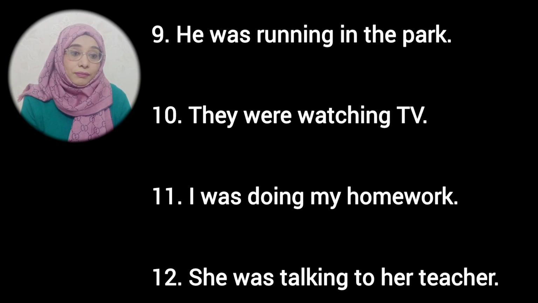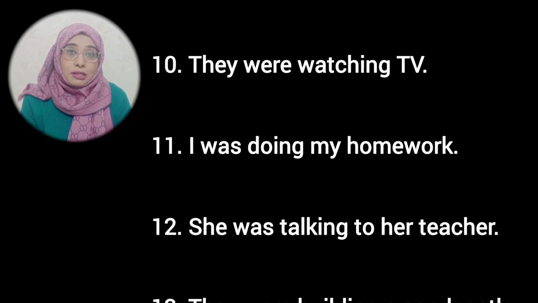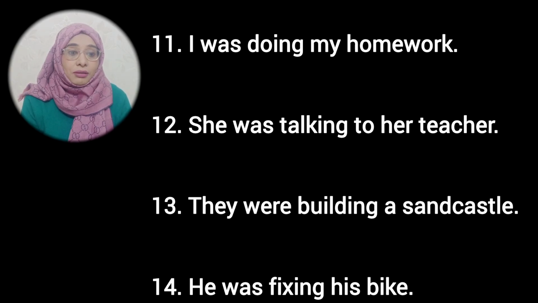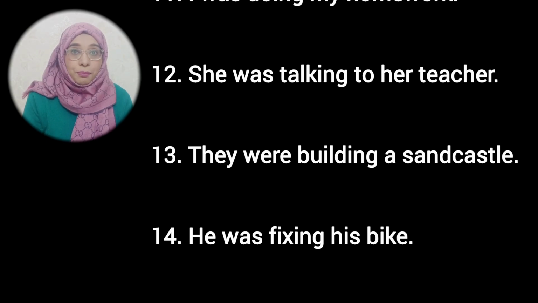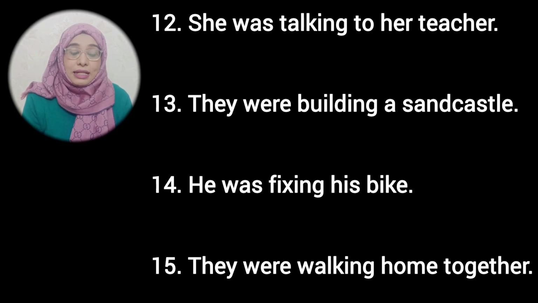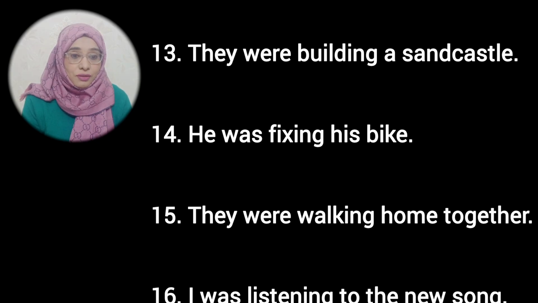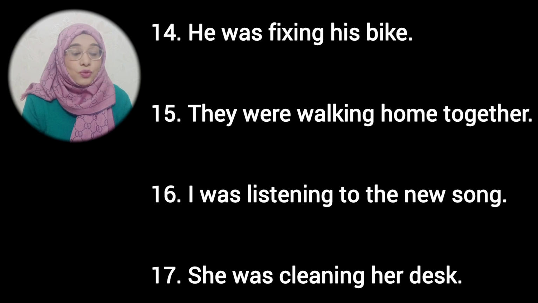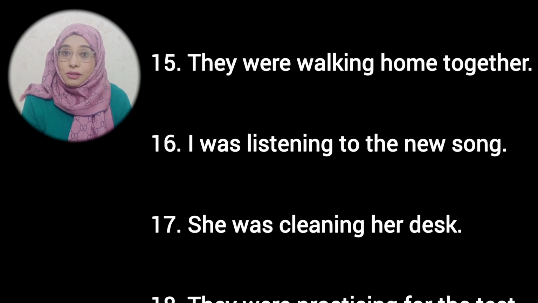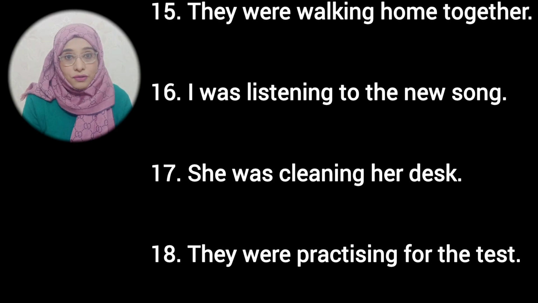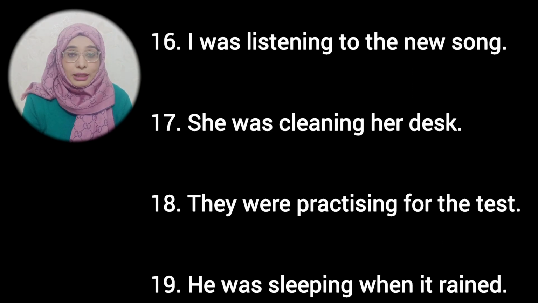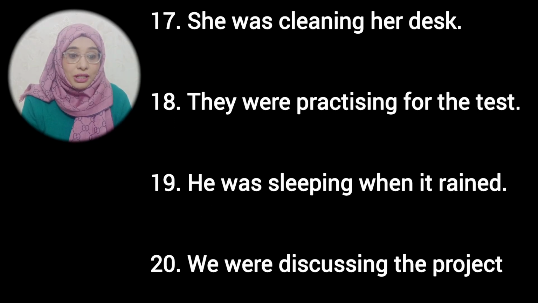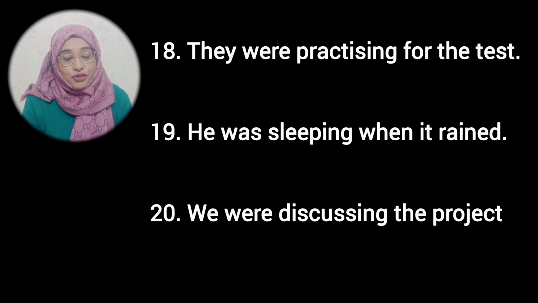Pause, repeat. I was doing my homework. Pause, repeat. She was talking to her teacher. Pause, repeat. They were building a sand castle. Pause, repeat. He was fixing his bike. Pause, repeat. They were walking home together. Pause, repeat. I was listening to the new song. Pause, repeat. She was cleaning her desk. Pause, repeat. They were practicing for the test. Pause, repeat. He was sleeping when it rained. Pause, repeat. We were discussing the project.